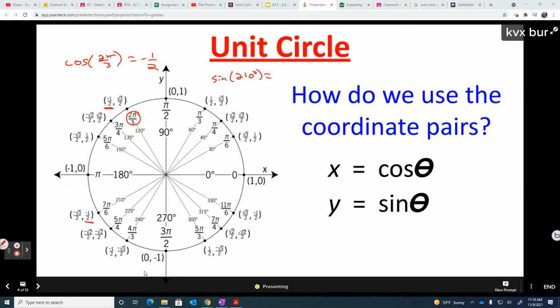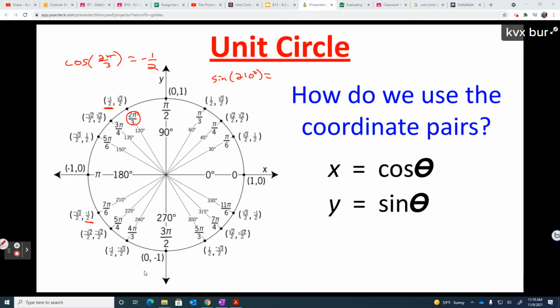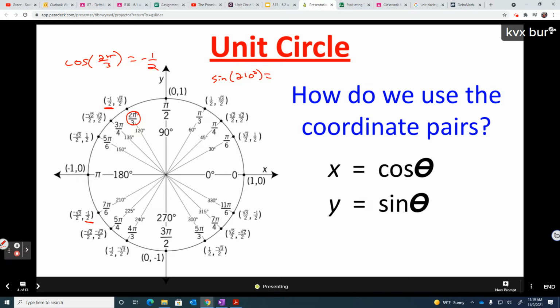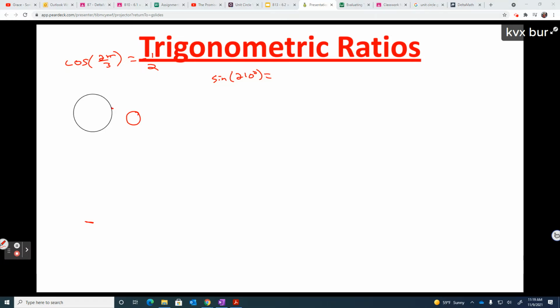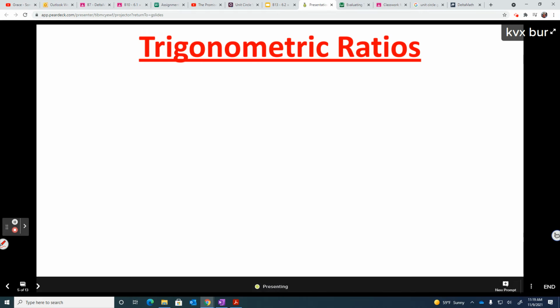So now, in addition to sine and cosine, we actually have a total of 6 trig ratios. These are the two most common ones that we use most often, sine and cosine, because they're the ones that are represented by the circle. But actually, all of them we can represent with the unit circle. So there's 6 total. You're probably familiar with at least the first 3, maybe not the next 3. Let's go ahead and write them all out here. So all of the trigonometric ratios. We're going to talk about these a lot. So much you'll probably get tired of trig ratios after a while. But most of the rest of the year we'll deal with these in some way.